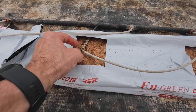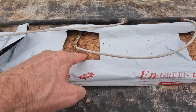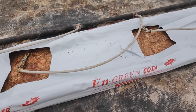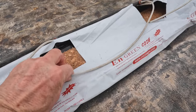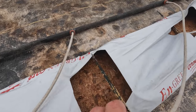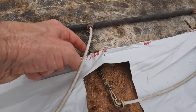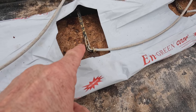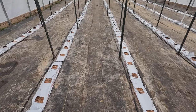Now all we have to do is wait. There's the dripper doing its job — sticking back in there, and all that water will gather on top of the coconut coir and it'll swell right up in a couple hours. I'm sure we'll have some dry ones that are plugged up. One thing I have to be careful of: if the stake is angled down too much, the water will flow right down the stake and out the hole, gathering on the ground cover instead of going into the coconut coir. I'll walk up and down the rows and check to make sure the water is staying in the bags.